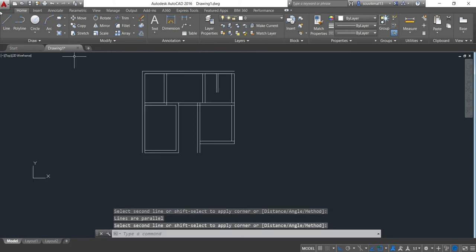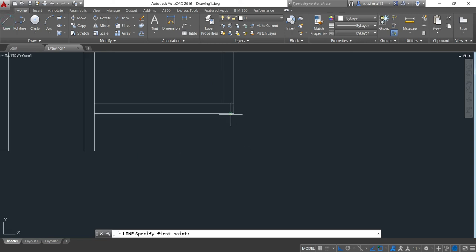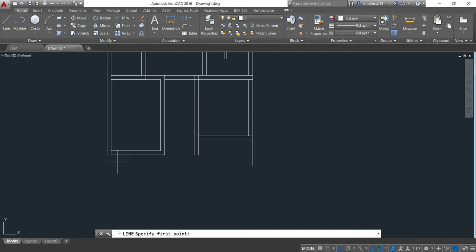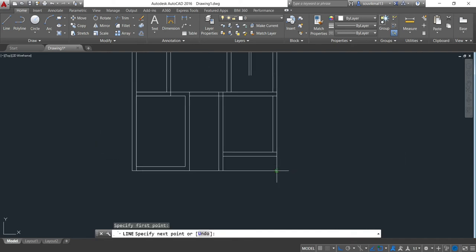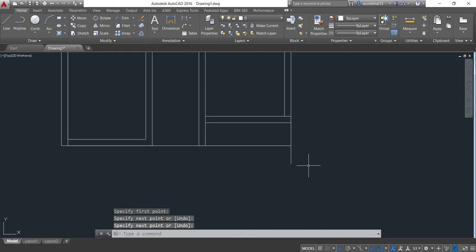Okay, and draw a line from this point and join this line. And I will trim off this excess line by simply taking the TR double enter command.